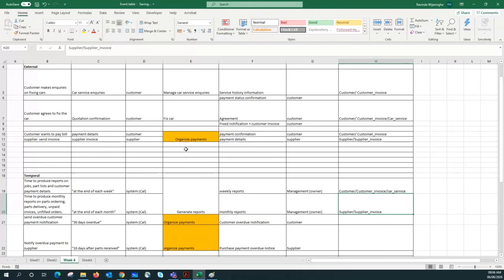Let's see whether we have recognized the order entity. Actually not. It's okay. Maybe we have recorded the supplier order details on the supply invoice entity. So that's okay. Let's stick with this bunch of entities for the time being.